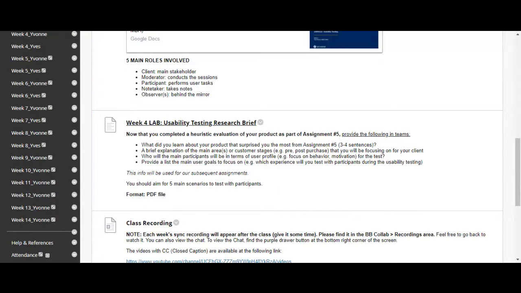And I will say this bullet is probably similar to the second bullet. Again, the power of usability testing is that you will give them very specific tasks that should match user goals that you want them to actually try to accomplish online. So this will be the lab for this week.